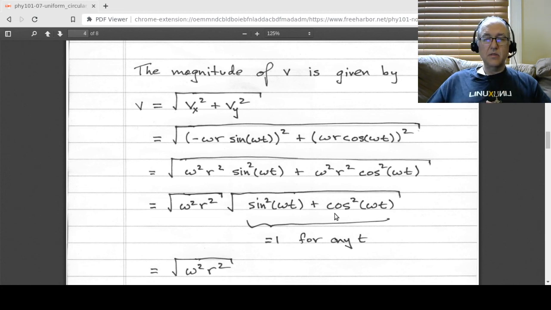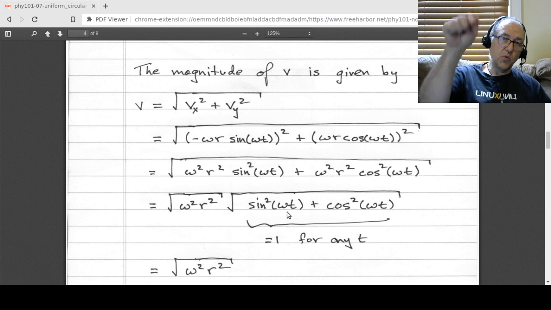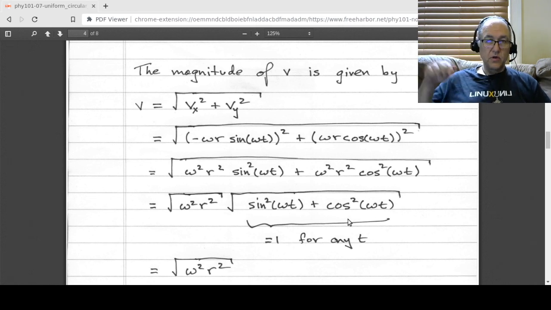So if you think about this, sine squared omega t plus cosine squared omega t, it sounds like it has a time dependence, like it's going to vary over time, but it doesn't. The reason is that there's a trig identity: sine squared of any angle plus cosine squared of the same angle always equals 1. Try this on your calculator. Pick any angle you like. Pick an angle like, I don't know, 37 degrees. And then on your calculator, do sine of 37 degrees, square it, plus cosine of 37 degrees, square it. And you'll see that it's equal to 1.